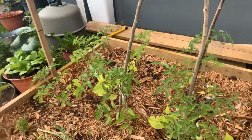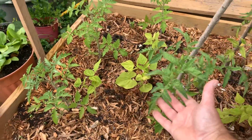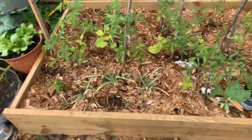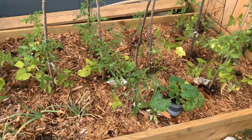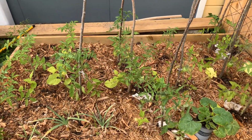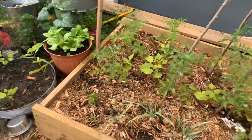All right. So you can see where the fertilizer made a world of difference. I know it's not permaculture, but this is in a box. It's a raised bed. This is a completely artificial soil at this time. So yeah, it's a little duplicitous, but you have to sometimes amend your thinking to what you're working with.